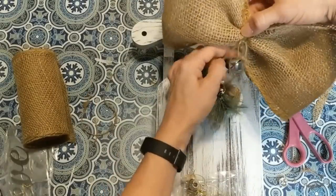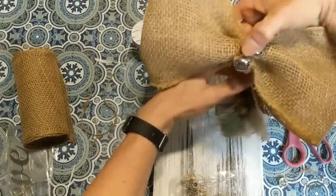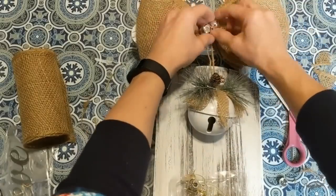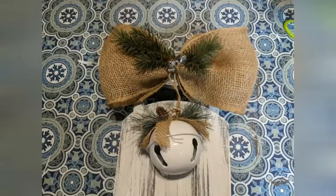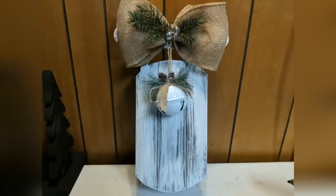Once we have everything arranged how we want it, we're just going to glue this bow with the bells to the center of the top part of our sled, or sleigh, whichever you prefer to call it. And you can see I just added a little bit of greenery on top of the bow, and that is our sled or sleigh makeover.